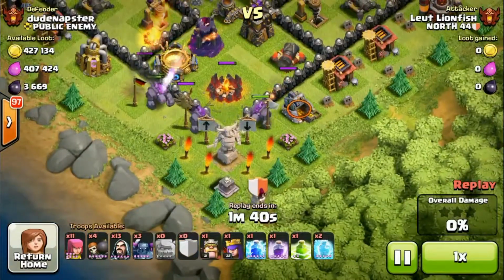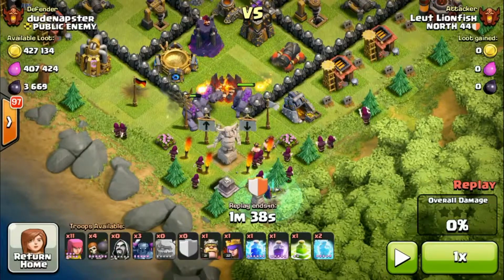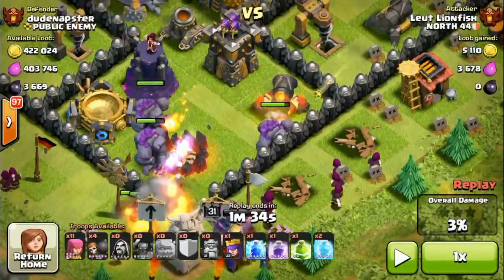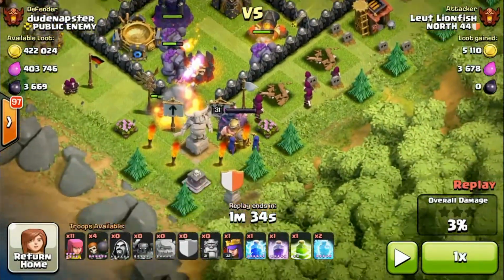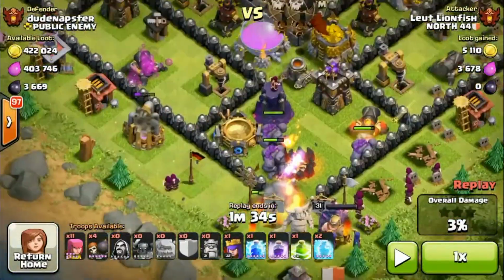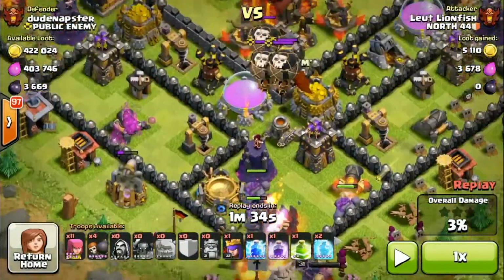And I think I just misclicked on this part here where I set down my clan castle. I don't know if I meant to do that first. Probably just did that by accident. It didn't really matter too much though. Basically at this point, we have our golems leading the charge, and the wizards have already cleared out the outer buildings. Also, the reason that I went for this is that there are very few buildings to distract my P.E.K.K.A.s and my king and queen from going into the center of this base. Let's go ahead and continue.